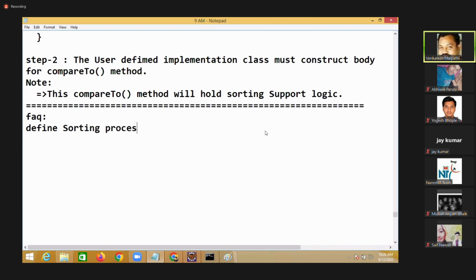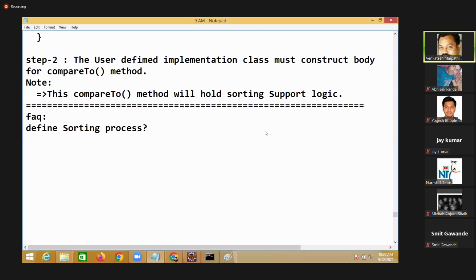Define sorting process. You must not do searching until you get a grip on sorting. First sorting or first searching? Which one first? In the applicative area, sorting first. You take one textbook. It is in a well sorted manner. Page numbers will be there, indexes will be there, side headings. Whenever you want to search, immediately you can search it. So sort first or search first? Sort.